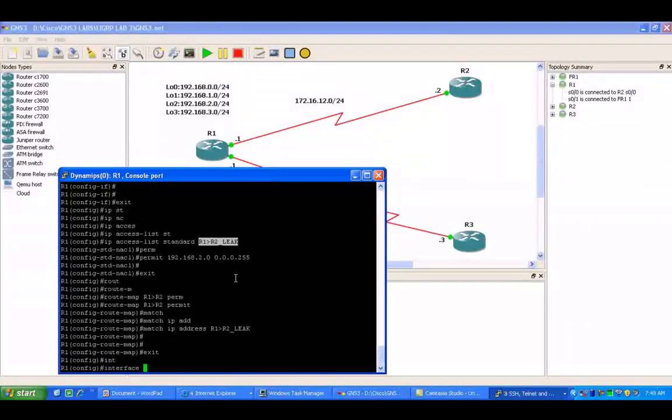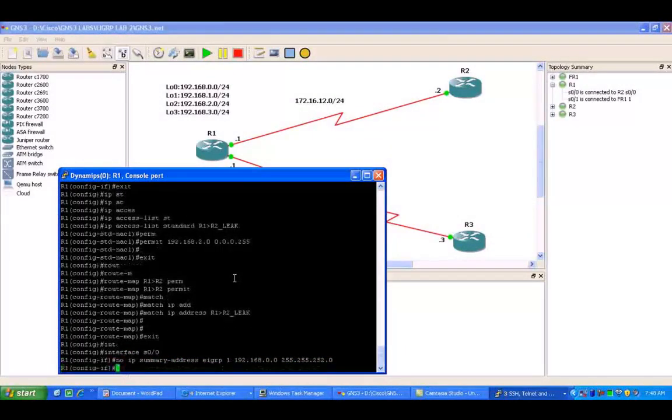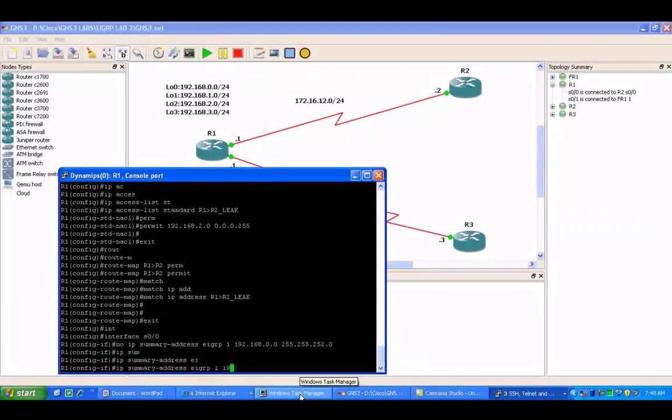So to configure the leak map, we're going to go under the interface serial 0/0, which is the interface to router 2, and take off the summary address command that we had before. Now we'll do the command ip summary-address eigrp 192.168.0.0 with the /22.